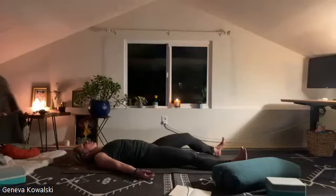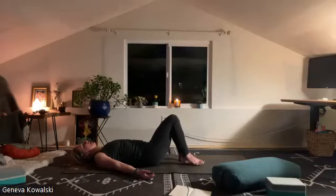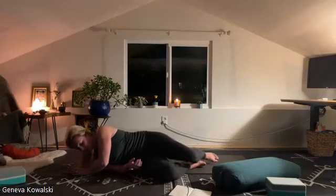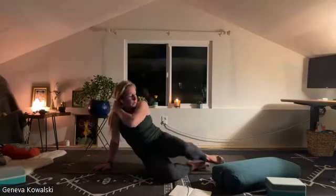Slowly start to pull your feet in, planting them on the mat, knees up towards the ceiling. Gently roll to one side. Pressing yourself up to a comfortable seat. We'll finish with just a couple more pranayama or breath work. Hands down on your knees, and you can be sitting up on a block or on your bolster if it feels good.